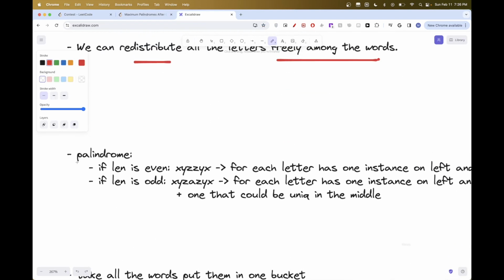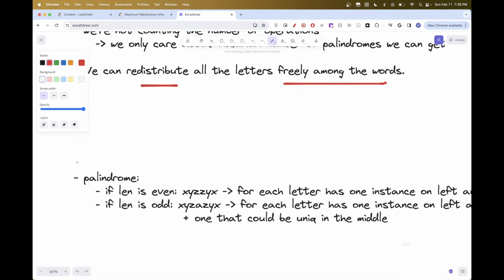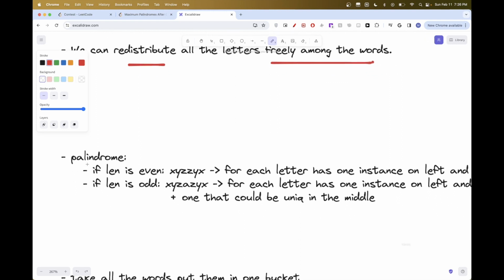Okay, so hold that idea for a second, but let's think about the definition of a palindrome. What is the definition of a palindrome? Well, a palindrome is a word where the front reads the same way as the back. Like, for example, A, B, A. You can read it like this, you get ABA, and then if you read it backwards, you get ABA. Another way to think about it is that if you reverse it, you will get the same word, right?